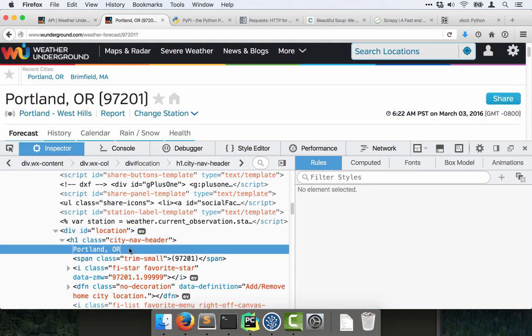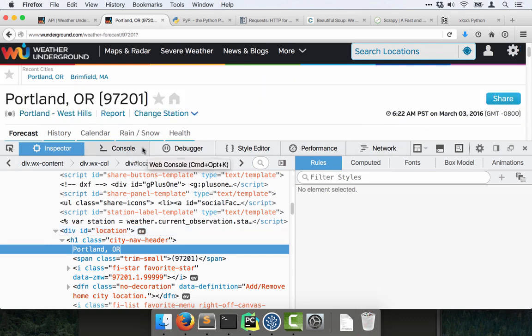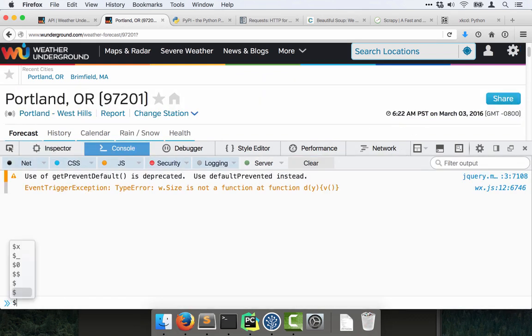Now, if the website we're working with happens to use jQuery, it will let us test this in a really nice way. So remember ID location. Let's go over here to the console. And the way you can tell if this is jQuery or not is you hit $, and then you hit enter. If that doesn't come up as not found or none or something, then you have jQuery. So this lets us test our expressions.